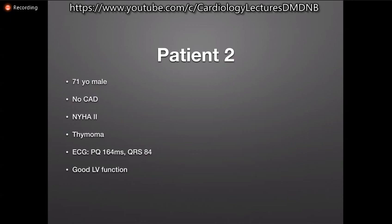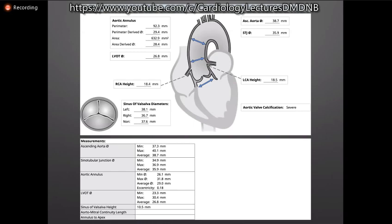The second patient is a 71-year-old male with no coronary artery disease, NYHA class 2, with a thymoma. We talked with surgeons and they were not really keen to do the surgery, and the patient also didn't want open heart surgery. So we went for the TAVR procedure. When we did the measurements, there was nothing suspicious. All the measurements were suitable for a 29 valve.